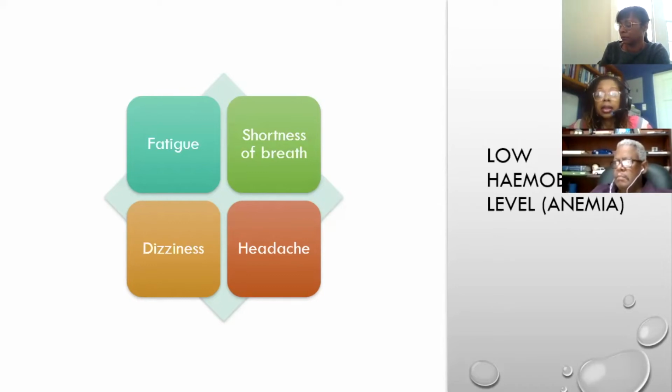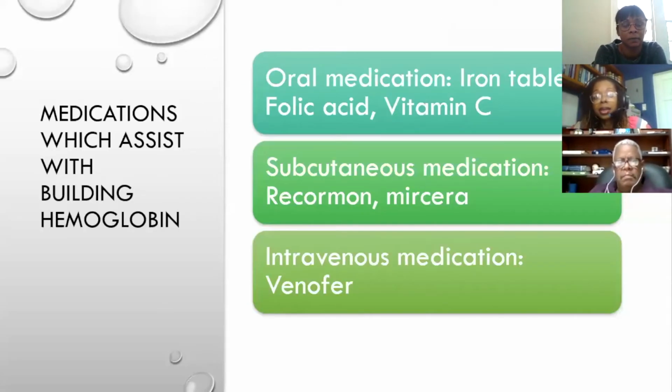So, as I said, because the kidney is responsible for this function, we sometimes need to give medication to supplement what the kidney is not able to do, or to boost the body because the kidney is not able to function as effectively as it should. So we need to make sure that we're giving our body the machinery to carry on. So we may give oral medication, such as your iron tablets, usually ferrous sulfate, because that's a good way the body can absorb iron. Another building block is your folic acid.